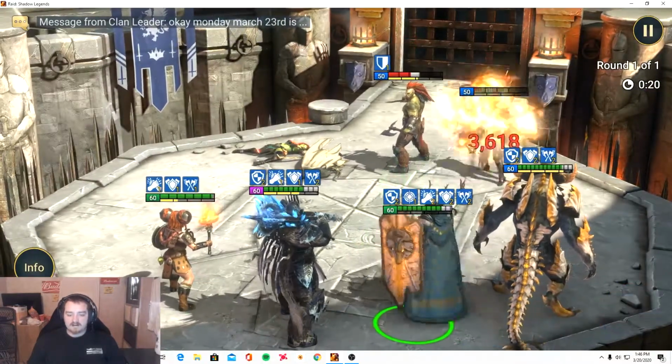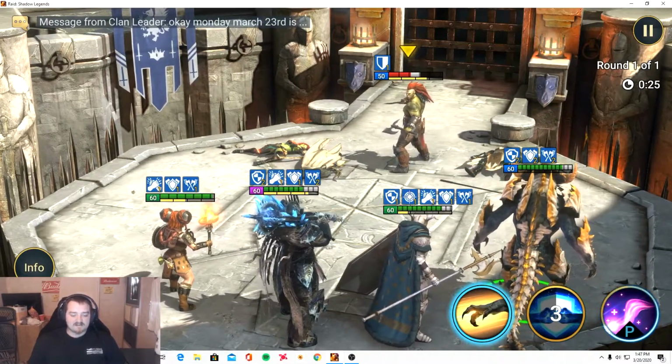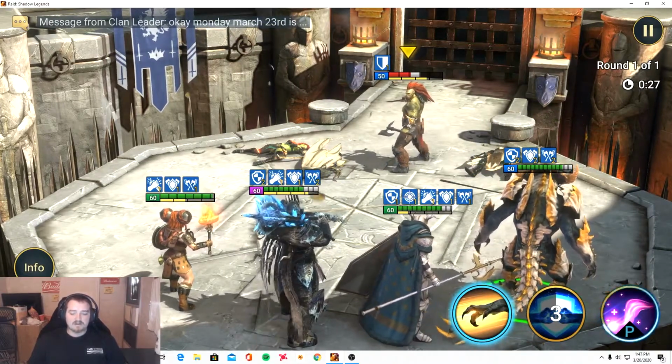One good thing is I like facing her also, even though I can't stand her reviving people. I like facing her because I know she's always weak against my dwarf here.